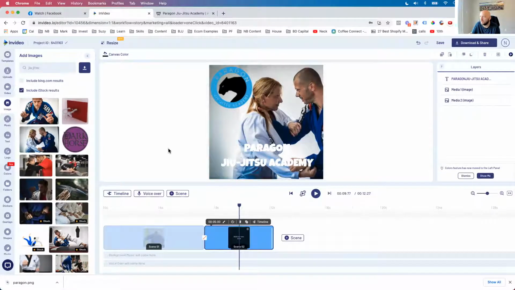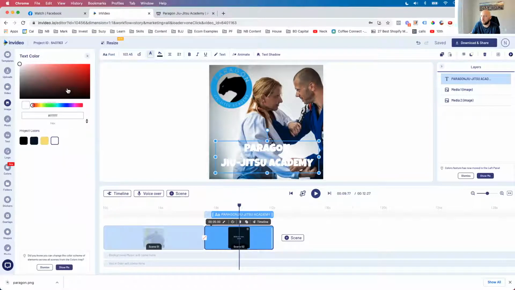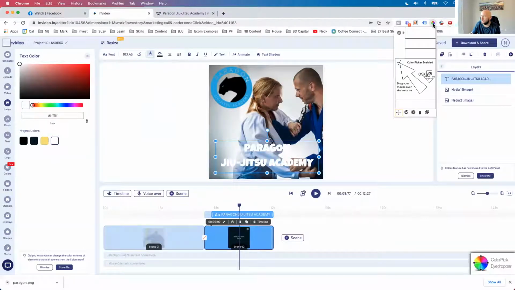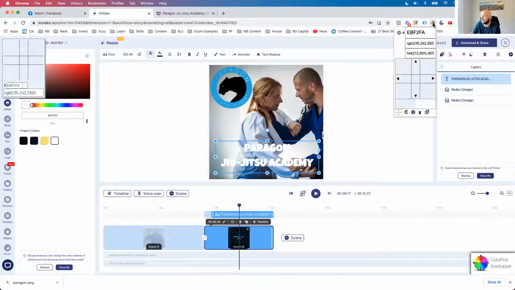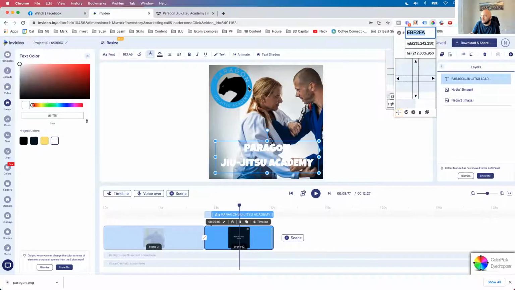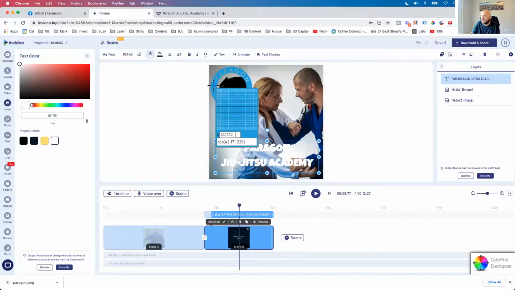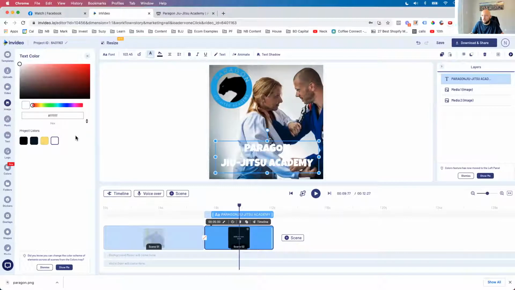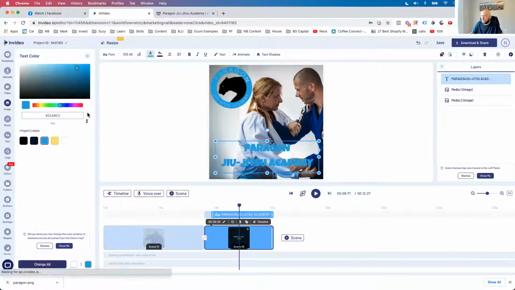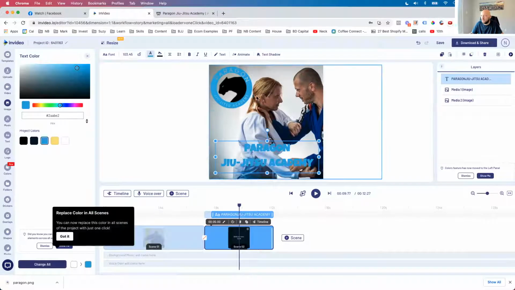It's pretty cool. And then this, obviously, we can't see it now. So maybe we make it that same color blue. Now I use Chrome, and I use this color picker eyedropper. It's just an extension. If you search for it in Google, you'll find it pretty quick. This is the way I can click on an element and see what the code is for that color, right? So if I come down here now and paste that code in, it's going to give me the same color as this right here.